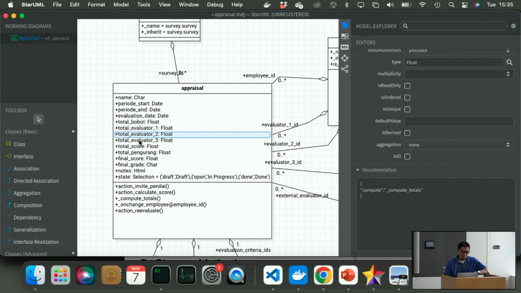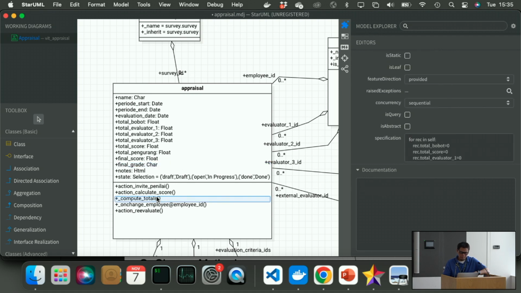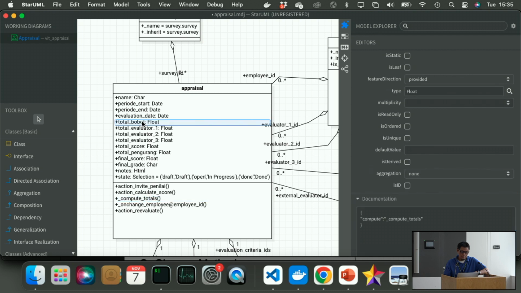So this total field is actually a compute field. We can set it here up to the final grade. It is actually a compute field, and then the compute method definition is defined here. Right? So it will be called when we open the form or the tree, calculating this field.